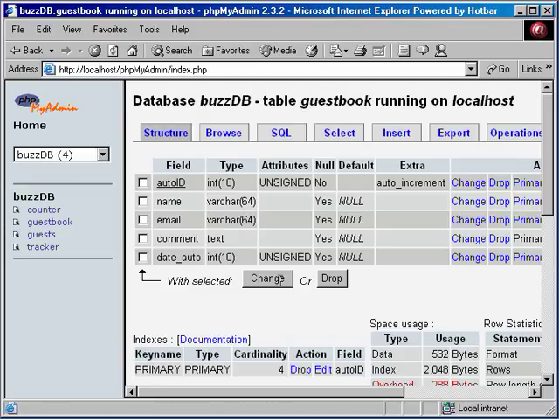Or hit checkbox and change and drop. Or like if you want to drop 3 of them, check 3, hit drop. Yeah, exactly. And so let's see, what can we do? Let's first just show the data that's available inside. Yeah, go up and run a select.